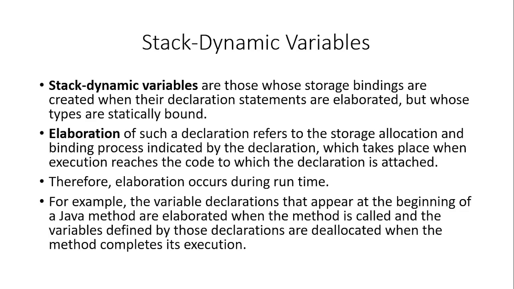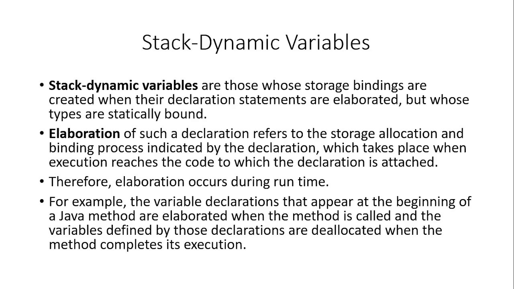Then we have stack dynamic variables. The next type is stack dynamic variables. Stack dynamic variables are those whose storage bindings are created when their declaration statements are elaborated, but whose types are statically bound. Their storage bindings are created when the declaration statements are elaborated, but their types are statically bound.